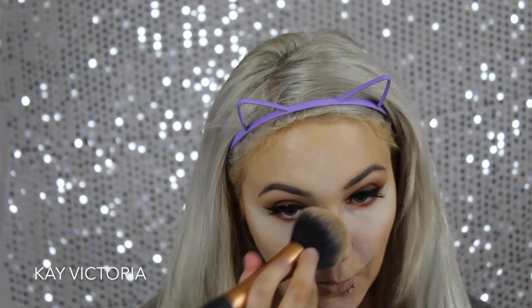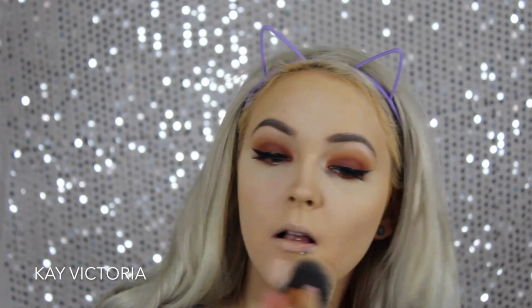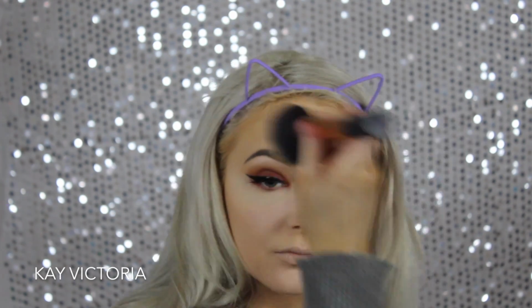After you waited some time to bake, I'm just using my fluffy brush from Real Techniques just to blend everything out, and I'm also taking a little bit of extra product just to set the rest of my face.